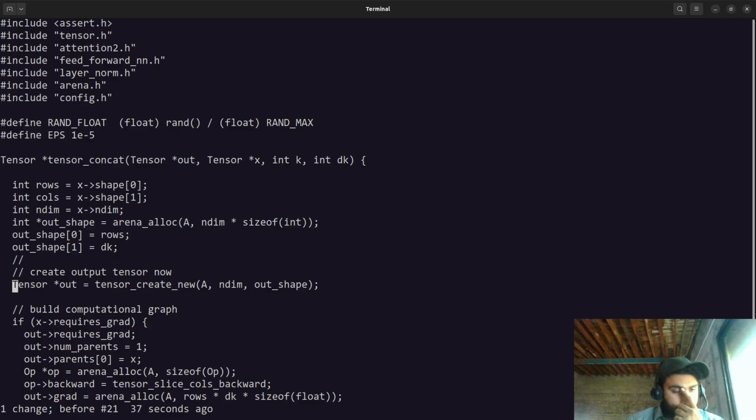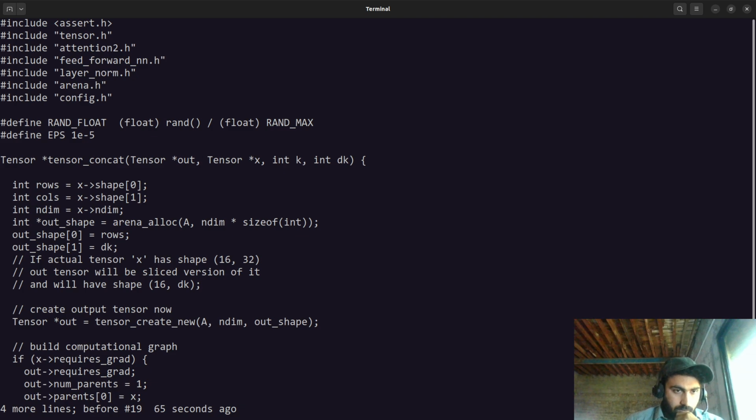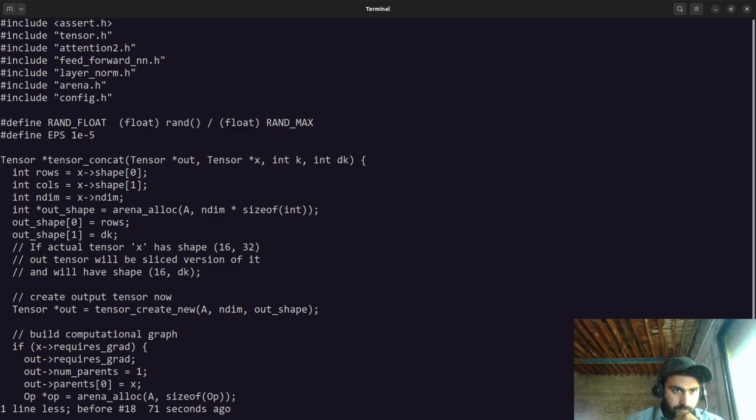So let's take outside or inside. If we create it outside of the concatenate method, we need to keep track of its starting addresses.